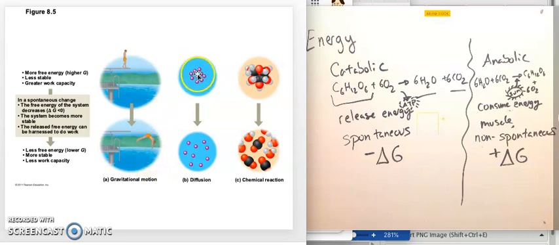The same thing happens if we have a drop of dye that we drop into a beaker. Initially, the molecules are close together and they have higher potential energy, but as they diffuse and they spread out all throughout the beaker, now they're as far away from each other as they can get. They're still bouncing around, they don't stop moving, but since there's no net change in direction, no work is being done. The same thing happens with chemical reactions. If we have a glucose molecule that's in this complex, high energy state, and we reorganize it into these smaller, more simple molecules, the energy is released.